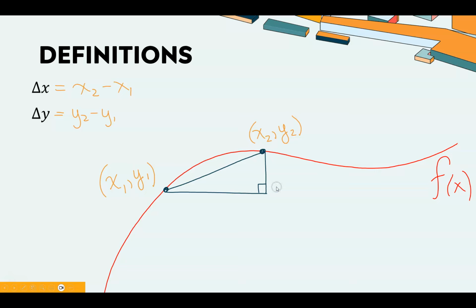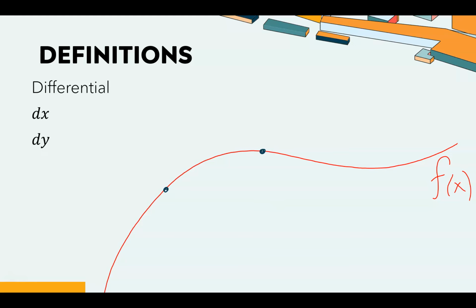So we can think of those as side lengths of a right triangle. You should probably be thinking average rate of change here, right? Delta x is just that horizontal side length, because that would be x2 minus x1, and delta y would be that vertical side length. So a differential is based on the derivative, the slope at a point, and dx and delta x are both about change in x, dy and delta y are both about change in y.